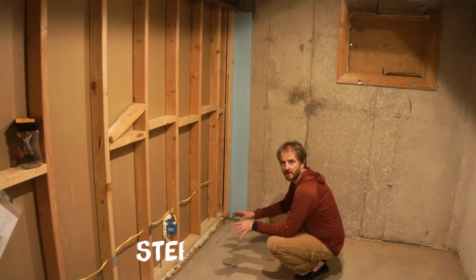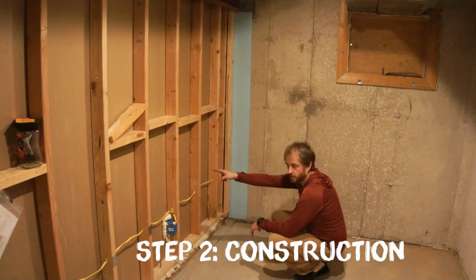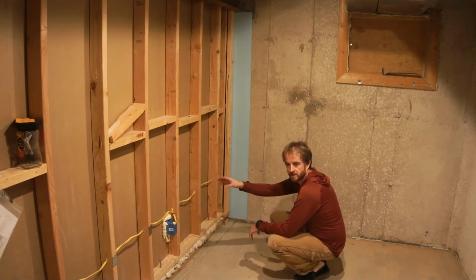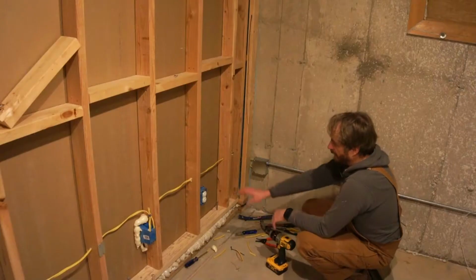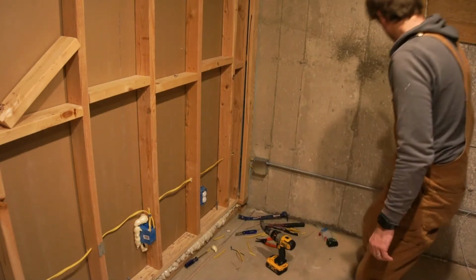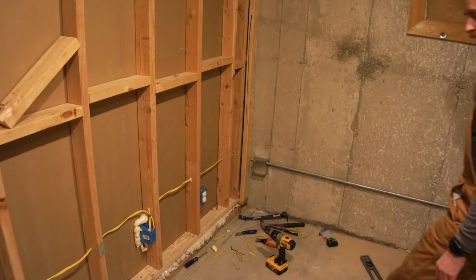This room doesn't have any electricity. The room next to it is on its own circuit and it's got a total of 5 outlets. So I think I've got capacity in that circuit for this room. I added an outlet to the existing system and I extended some conduit to 2 more outlets over here.